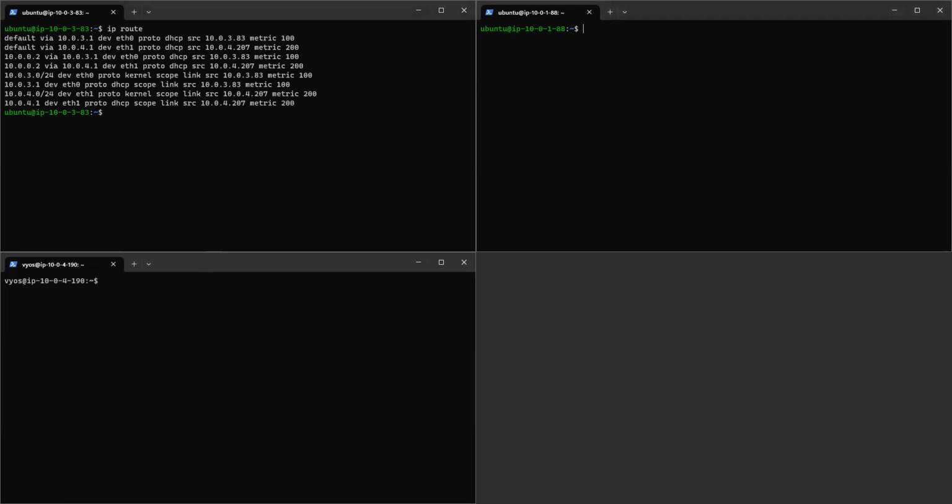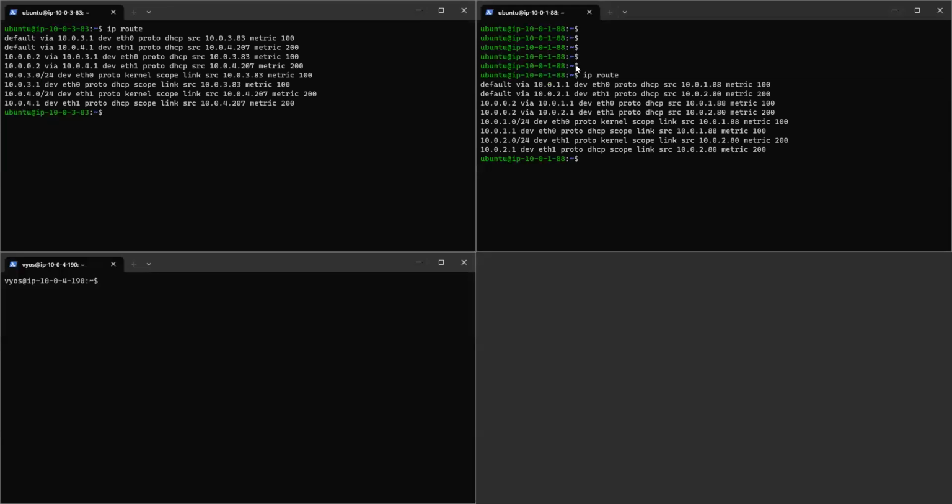Similarly here too, we'll have to add an entry for 10.0.4.0. So this is the server and this is the client. Basically now I will just start by adding the entry to the routing table.